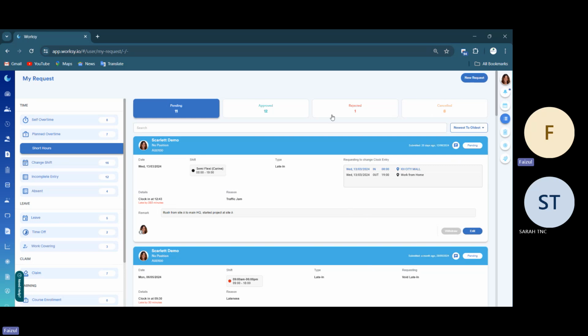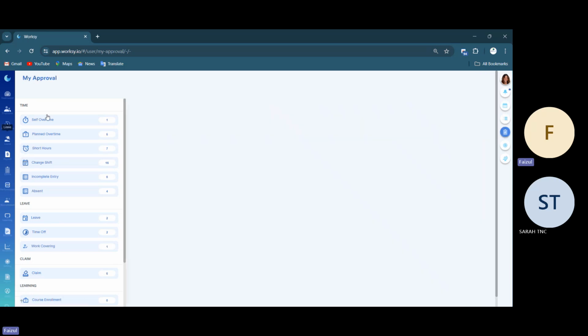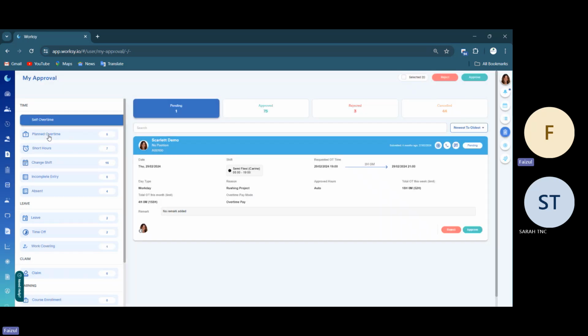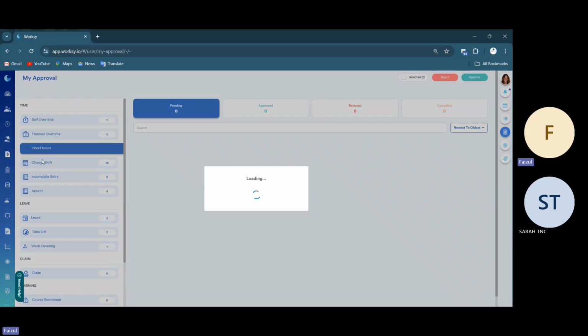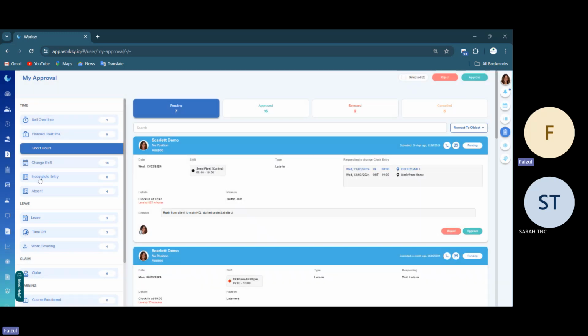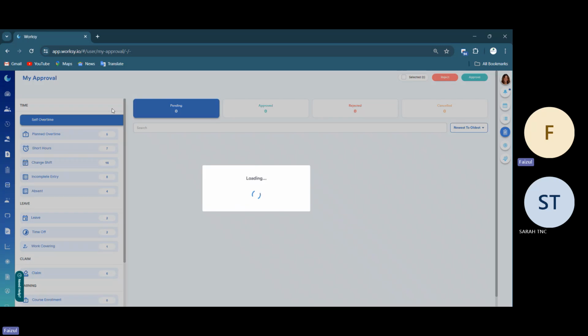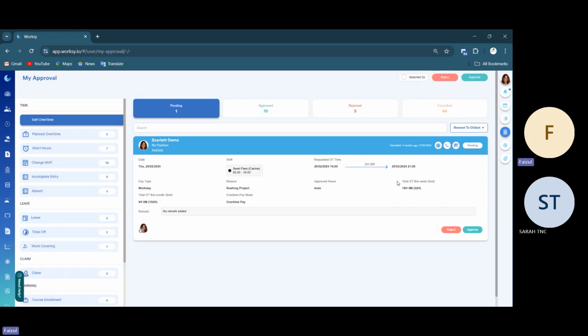Alright, so next is my approval here. Similar to my request, we have self overtime, plan overtime, short hours, change shift, incomplete entry and absent here. You can check the details here and click the approve button.